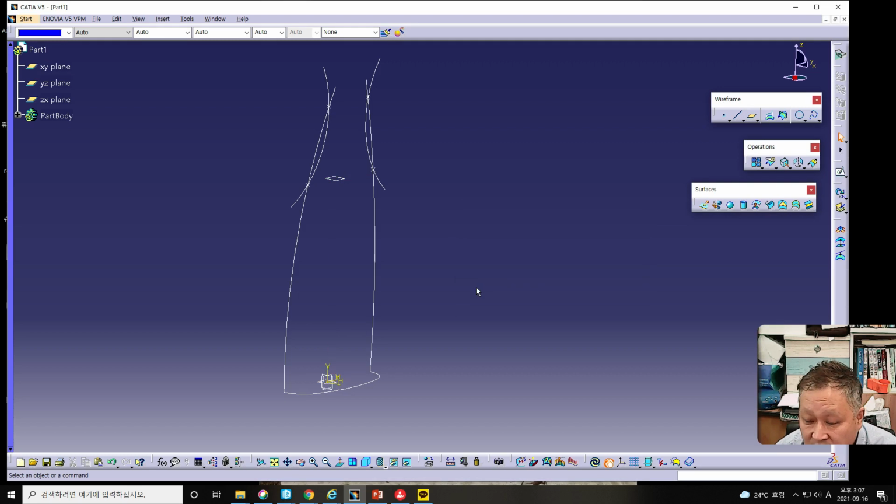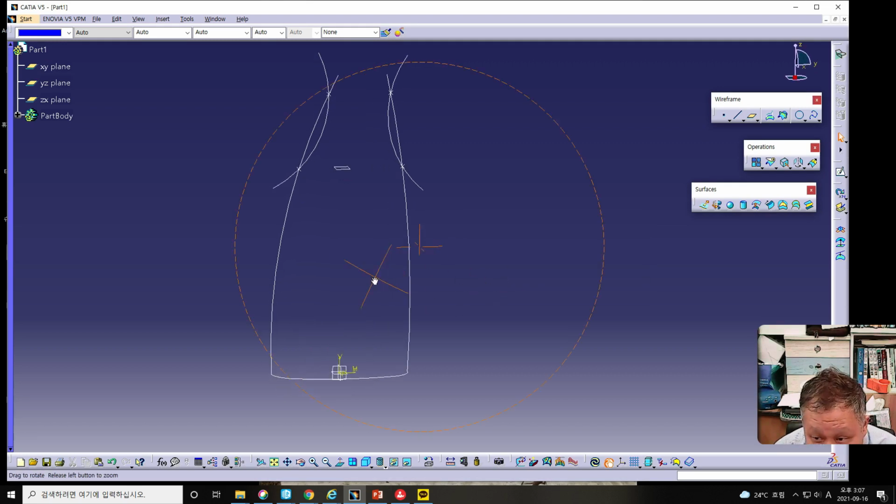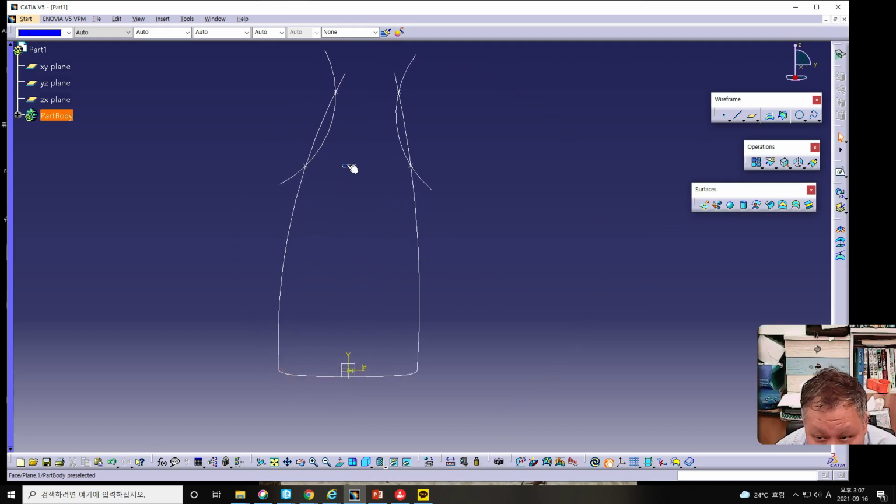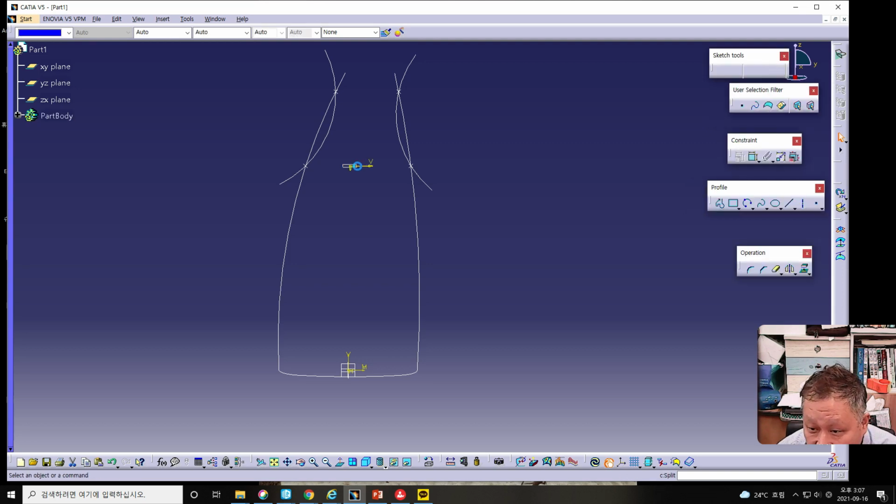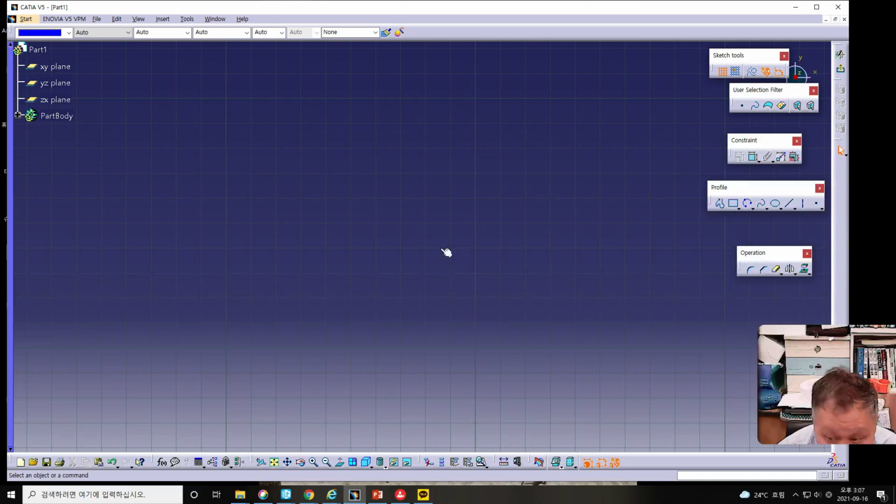Therefore, if the new plane is created, then please enter the sketch workbench along the new plane like this.